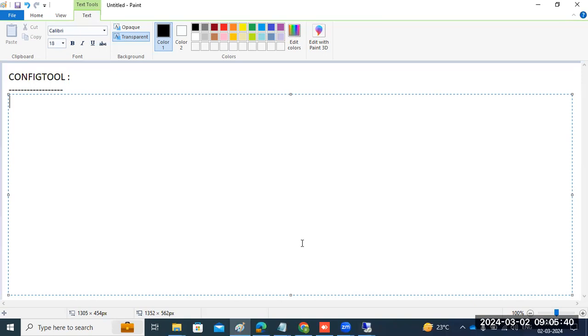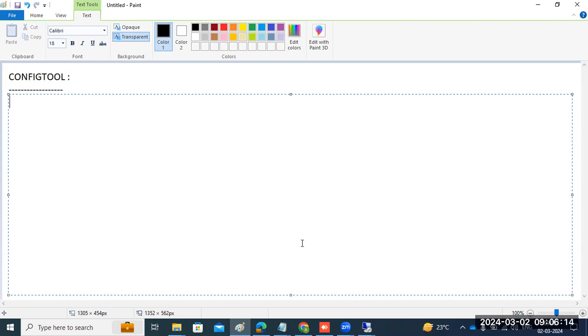When you are opening the tool, offline tool means it's not required for the Java system to be up. You don't care whether the system is up or not. You can open it here. The config tool directly connects to the database and applies the changes, with configuration parameters, scope and everything.